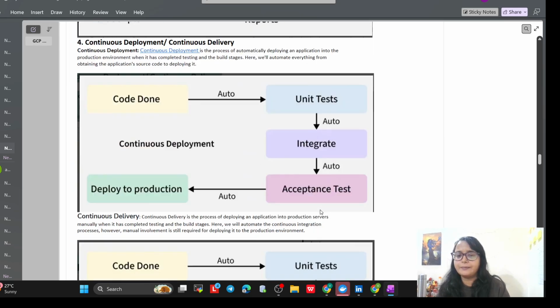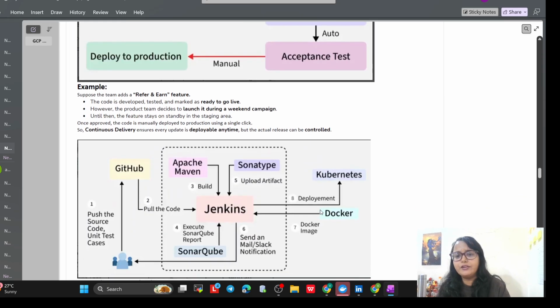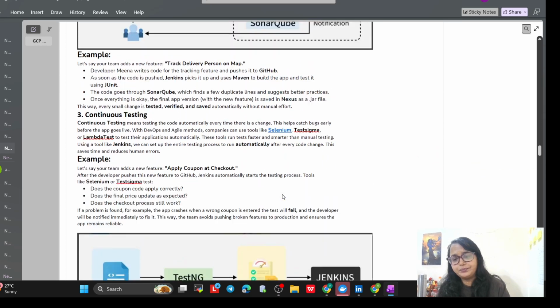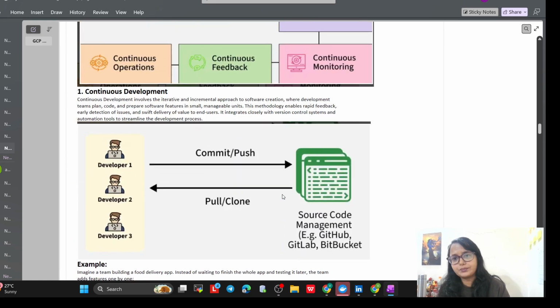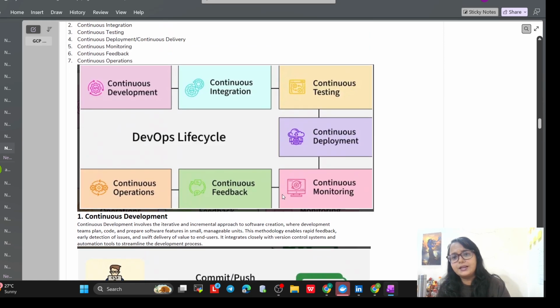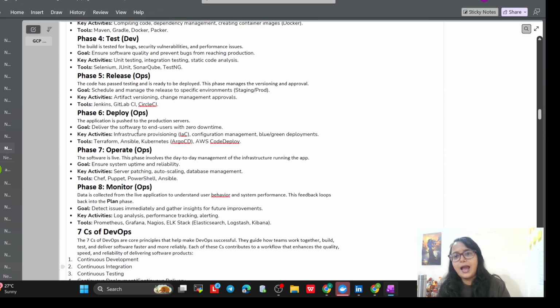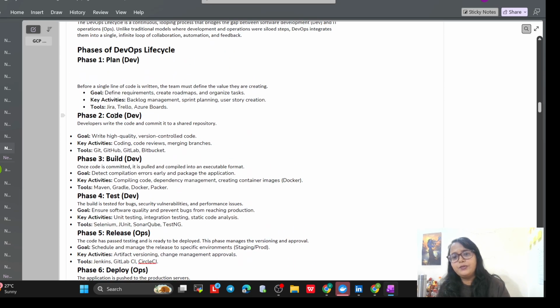In that, the first thing was, let me show you, continuous development, continuous integration, continuous testing. And before that we also understood plan. After that it was code. For code it was Git, GitHub, GitLab. So it was for the version control system.